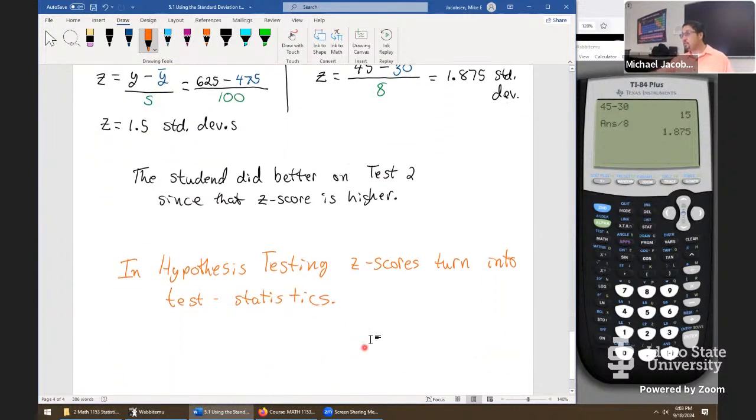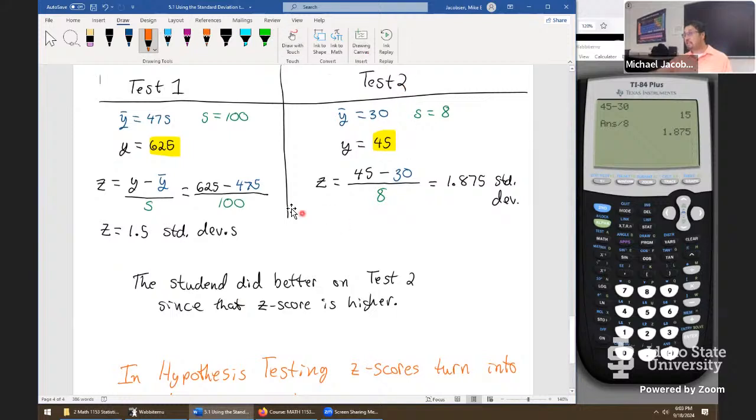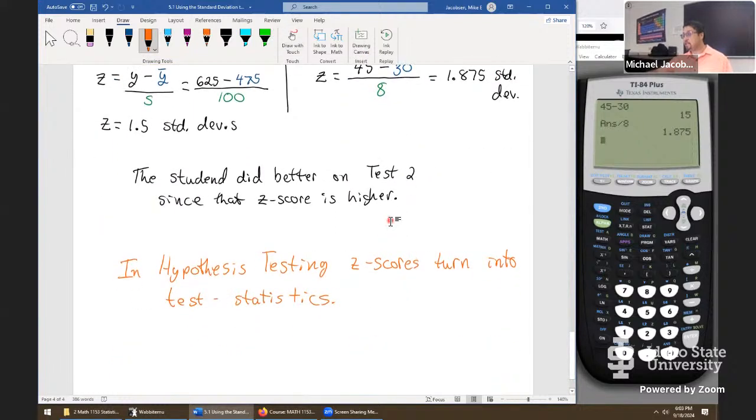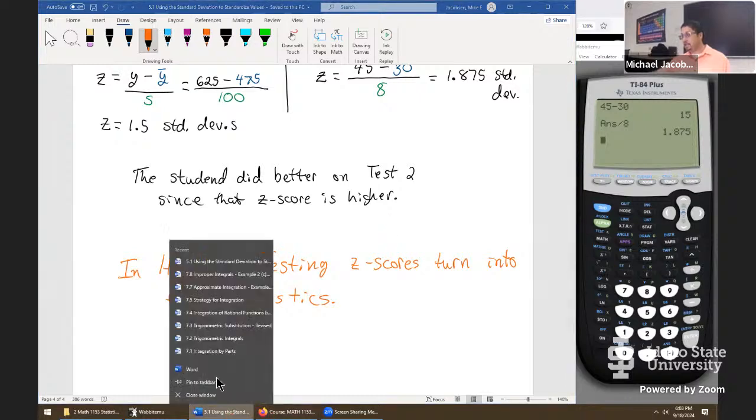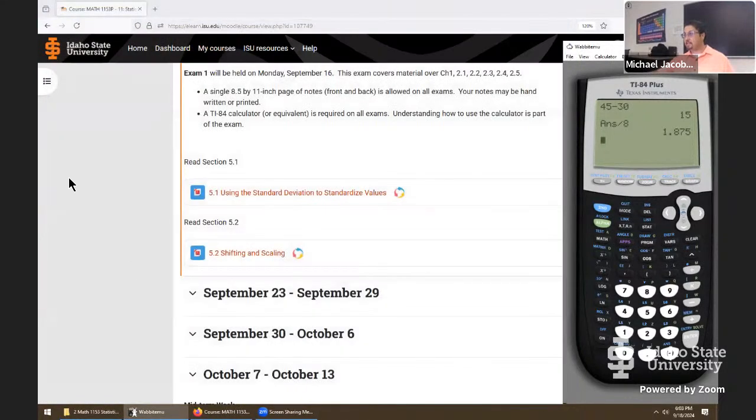Well, that's the conclusion of these notes here. In the homework, you're going to be doing a lot of the similar kinds of things, calculating z-scores, solving for a data value. And there's a couple problems of doing essentially this kind of thing, comparing apples to oranges again. Any questions or comments, folks, before we go to the next section then? Okay, let's save this up. And now off to the next section.